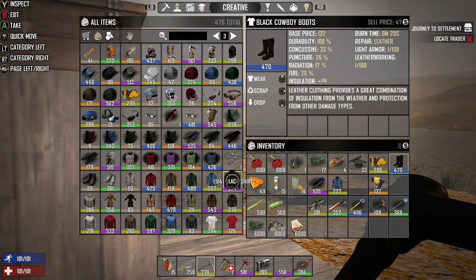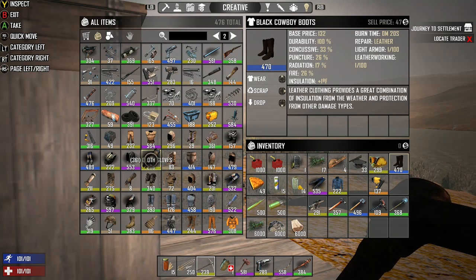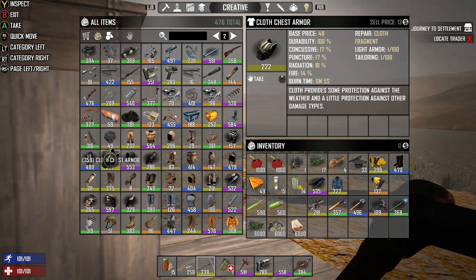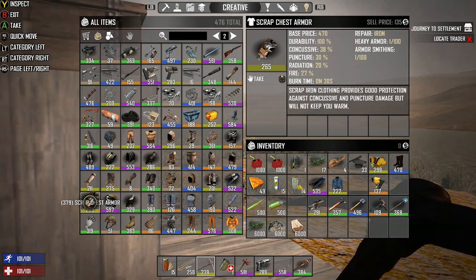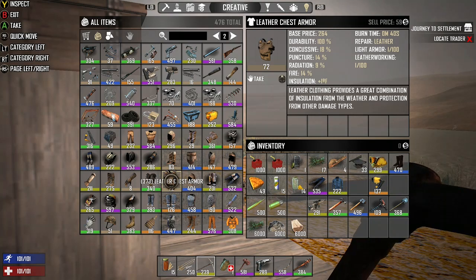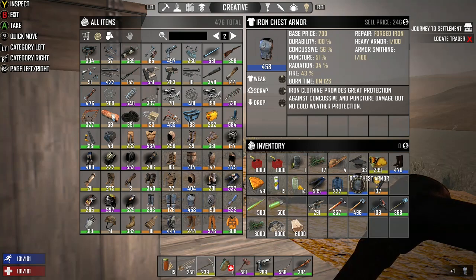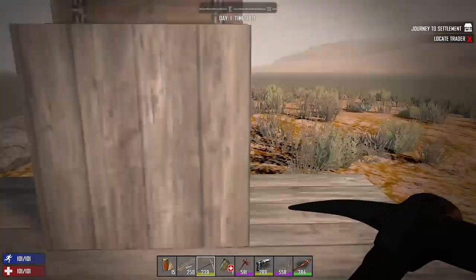Okay, so what else might I need? At the moment, I might need some body armor. That's one thing. So leather is fine. That's not bad. Cloth armor. We've got scrap, which is even better. Scrap metal, or what's this? Leather chest armor. Not quite as good. What about this one? Iron. All right, but if we're going to swim in this, it's, yeah. We'll wear it. We're only on low spawn. I doubt we're going to need it. But there we go. We've got something.